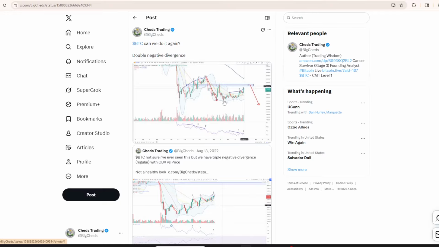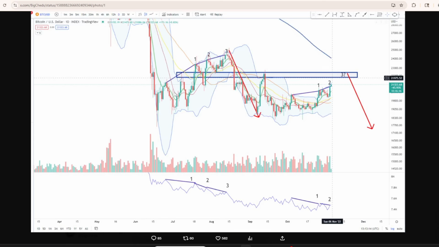This is from Bitcoin back in 2022. And this actually was a triple divergence, which is interesting rather than a double. But see, the price here made a new high, lower high, made another high, lower high. Essentially you had three lower highs on the on-balance volume, and three higher highs on the candle closes in the price itself, and then you saw there's a pretty big drop after that.